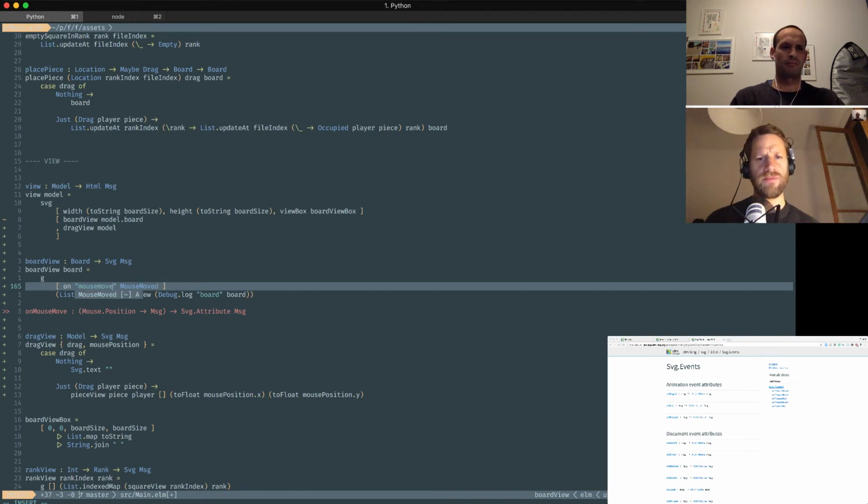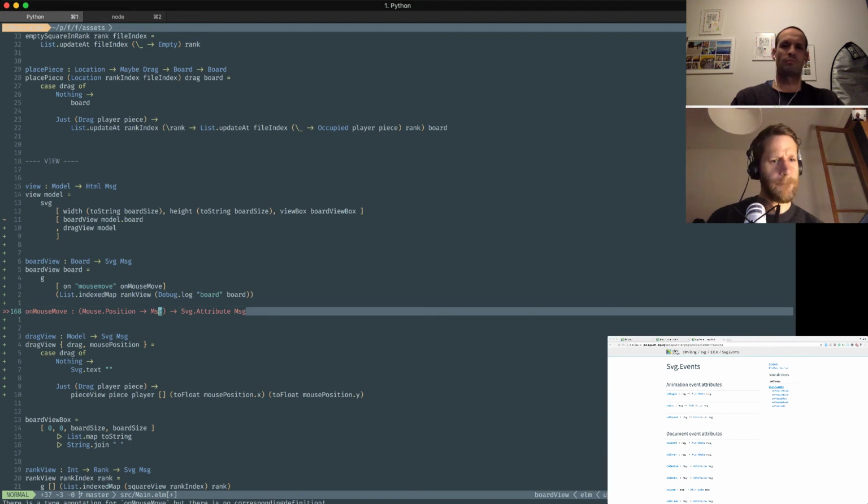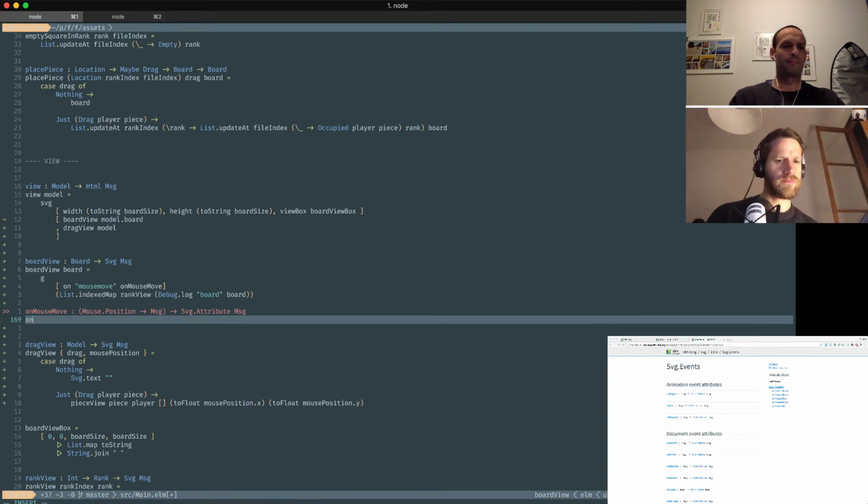Just call the function that we're creating. So it'll be on mouse move, and it will take the mouse moved message into it. That will take our callback, whatever you want to call it. Just callback, I suppose.